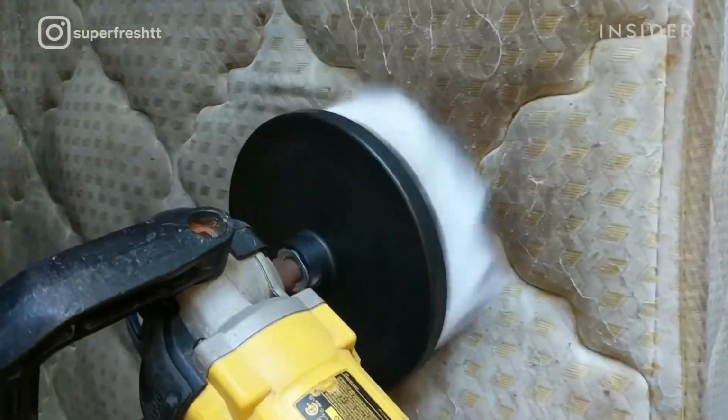The general process for removing stains is just to isolate where the stain is, and I may double apply the enzyme-based cleaner to it, or I may spend a little longer scrubbing it.